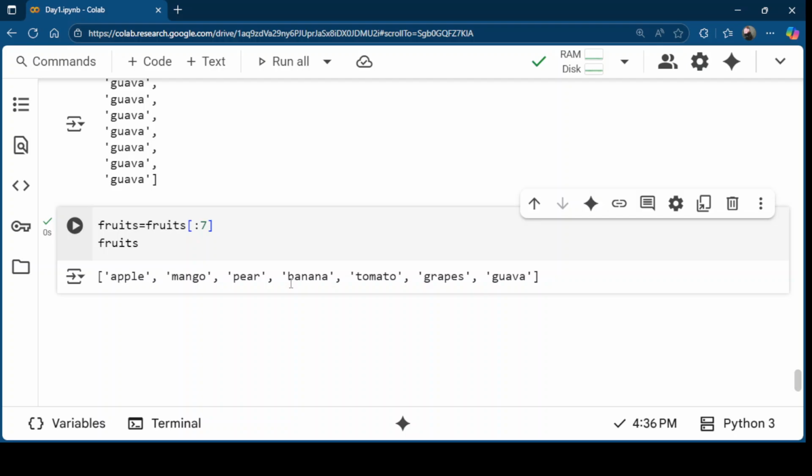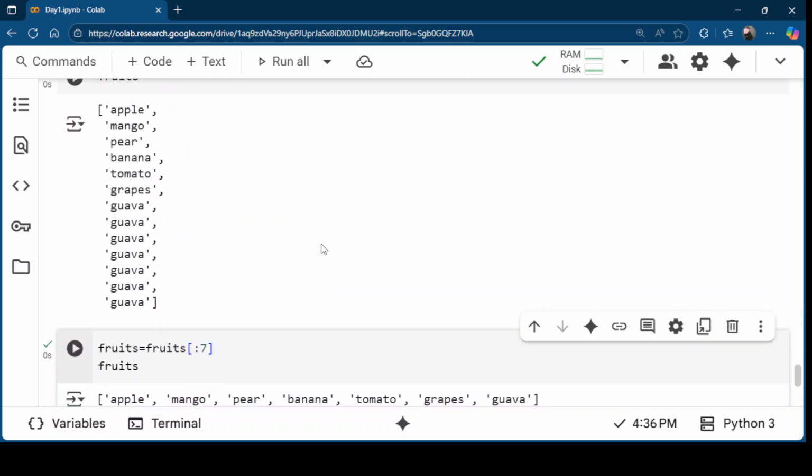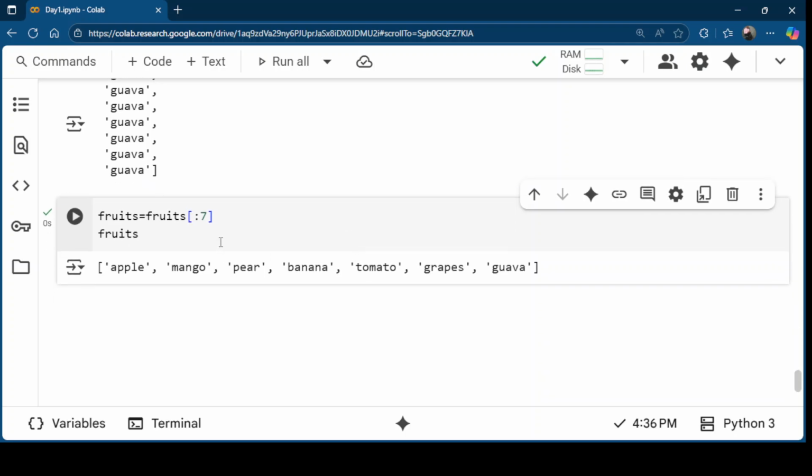So I have my list back. I've removed all the guava I was adding.